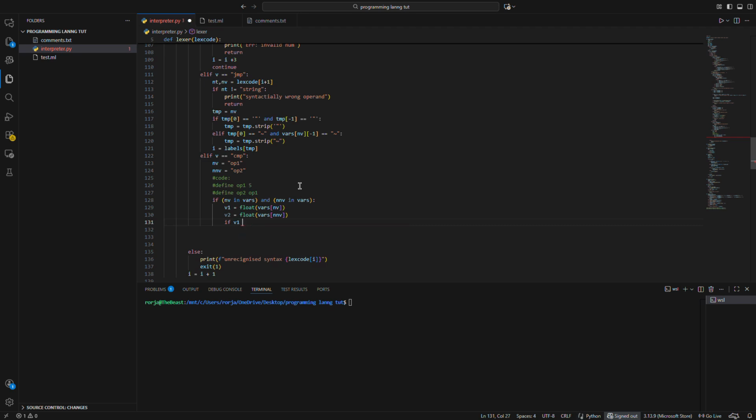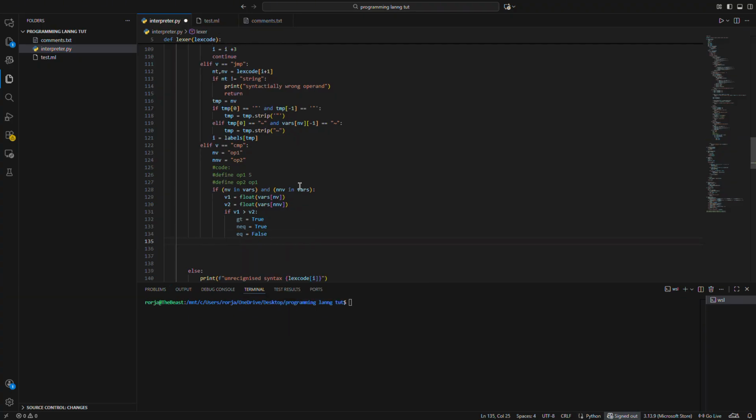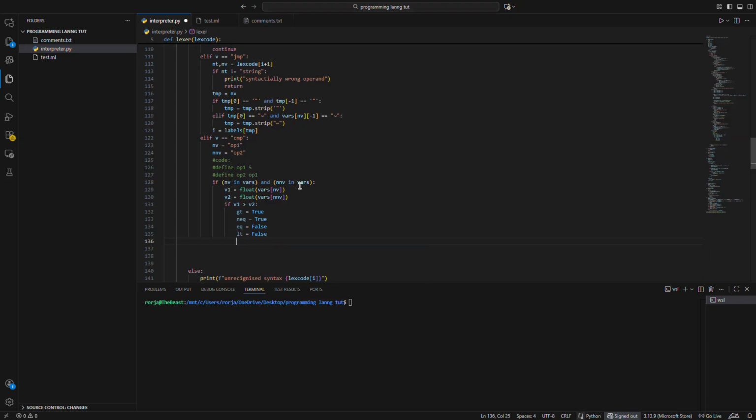If v1 is greater than v2, then greater than equal true, not equal true, equal false, less than equal false.